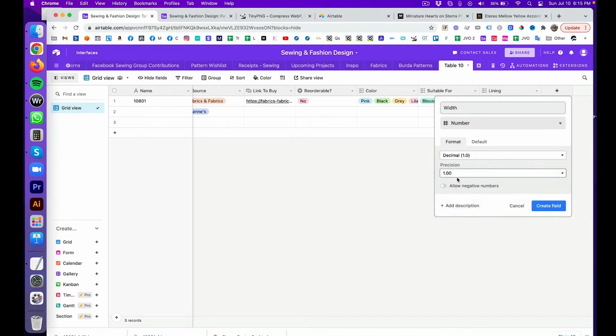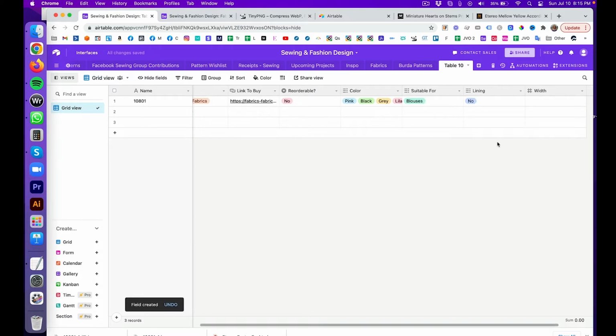I do this one because this way it will let me go precisely to the centimeter instead of to the 10 centimeters, which is about 3.5 to 4 inches, right? If you have the double digits here, then it will let you go as detailed as roughly a 1/2 inch, which is 1 centimeter, 1.00.